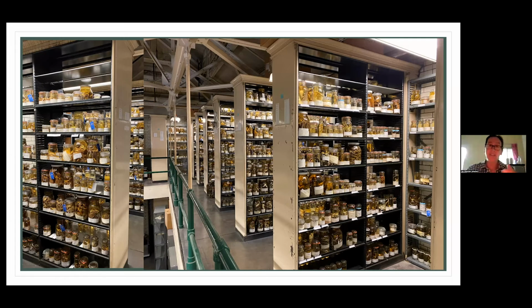And so we have all of these specimens. One of the questions we often get is, why do we need more collections? If we have all of these jars already, then why do we need more? We've already taken all of these things out of the wild. Why do we have to keep collecting? One of the answers to that, and I'm going to talk about many answers, is that these are really a snapshot in time. As Benoit showed you, the collections made by fellows in the 90s were a snapshot of what existed in Hong Kong in the 90s.